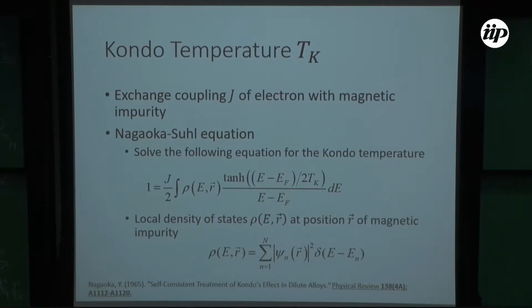We have a single impurity. Let me be clear: we have our disordered system, I put one magnetic impurity in it, and then I'm asking what its Kondo temperature is. So I'm ignoring completely the fact that there may be interactions between different impurities. That's not the problem I'm trying to solve.